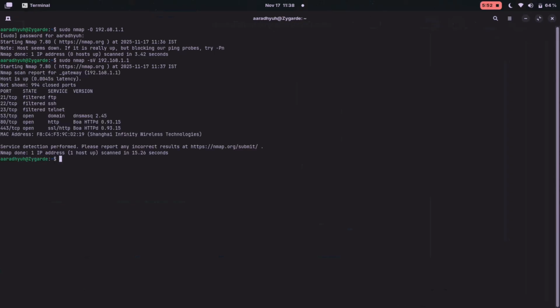For example, instead of just telling us port 22 is open, it will tell whether it is OpenSSH 8.2 or Dropbear SSH. Yep. So here we have the state and the services and also the version I talked about. There's also a very aggressive version which we can do with -A, but since it'll take a lot of time and it'll do every scan there is, I will not show it working.